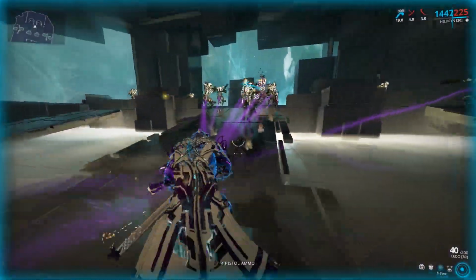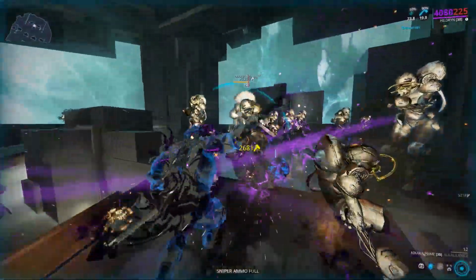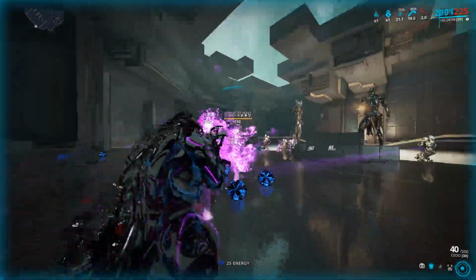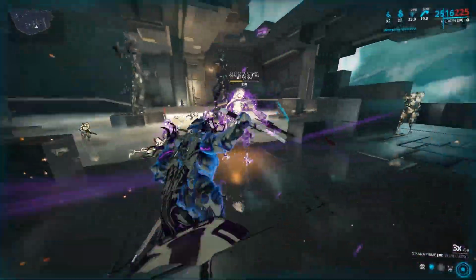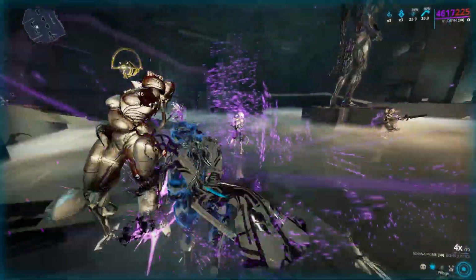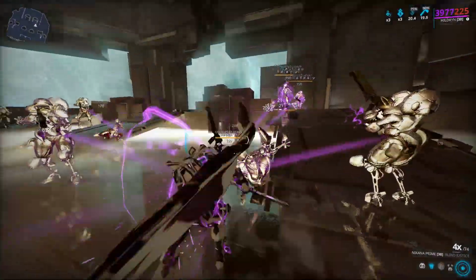You could use your third ability, then activate your second ability. Always keep an eye on your shields. Always, because if you don't, you will die. So keep an eye on that. Once you see your shields getting a little bit lower, activate your second ability, pillage more shields. Of course, it does drain shields, so do not forget that.